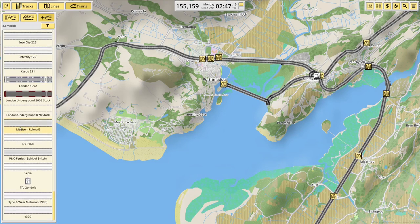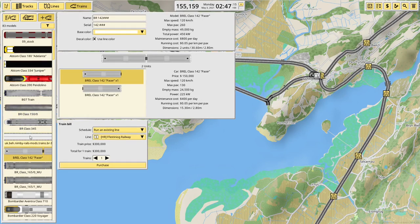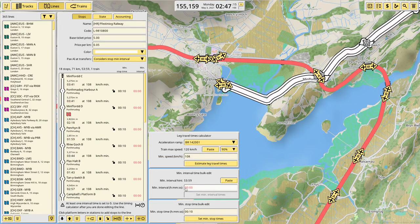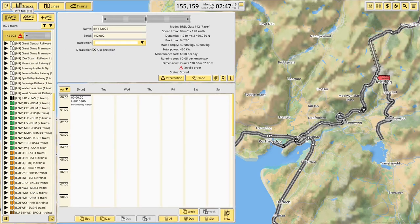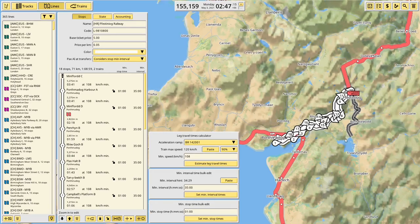What train would be most fitting? Normally for this sort of heritage line I end up using 150s, but I have a 142 Pacer now — I might use that. It's probably a more reasonable capacity if nothing else, with a similar ride experience. They probably run hourly, which does mean I only need the one train, which I'm not thrilled by. I know why it's going so quickly — the speed limit is actually going to be like 40 kilometres an hour, not 120. In the interest of having two trains I want to say let's run them every 35 minutes, because then a 35-minute interval with two trains just feels like it makes more sense than one.